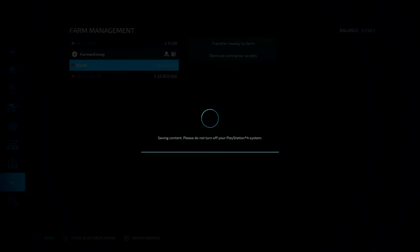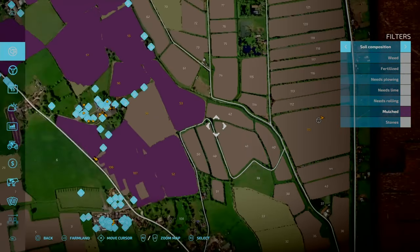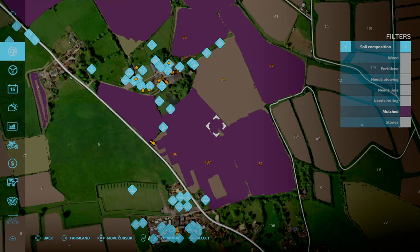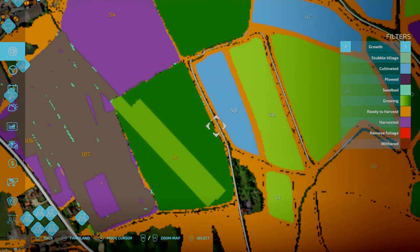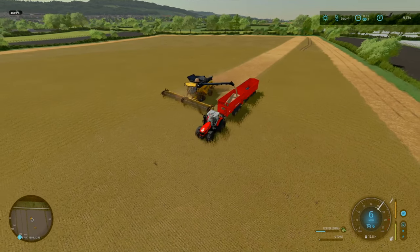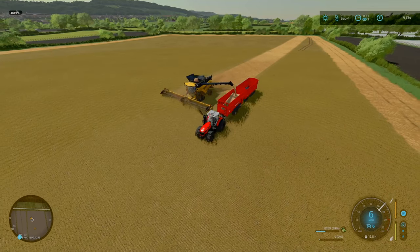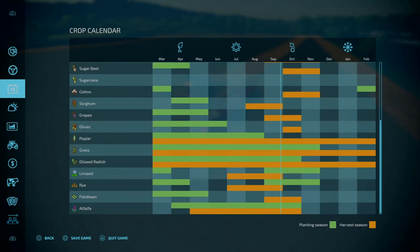I did start the mulching, however, we've had some incidents with the worker going into the grass field, so if we have a look here. If we go to our growth state, I think that'd be easier to see. That has reset the growth state. Apologies, there are hiccups there. That's reset the growth state, and that ain't great, because if we have a look, the grass stops growing in.